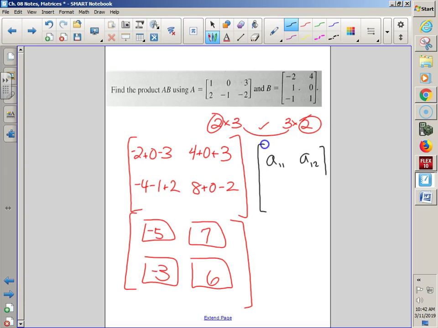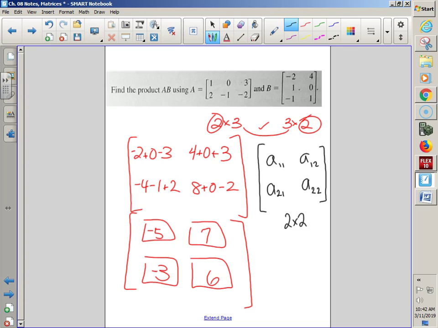Remember how at the very beginning of this chapter, I showed you the notation for the terms in a matrix? Well, how did I know this was going to be a 2 by 2? How can I already start with that assumption? Yeah, this shows the order of the solution. The inners have to match to make it legal because I have to be able to correspond when I go across and down. And then the outers show the size of the resulting matrix.